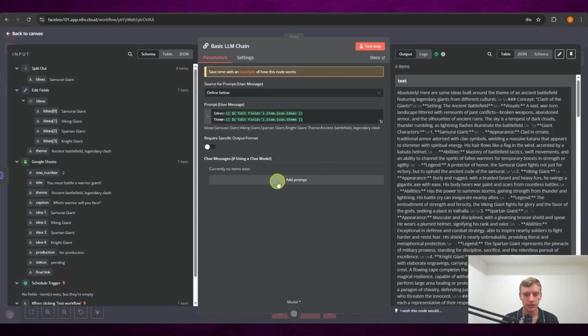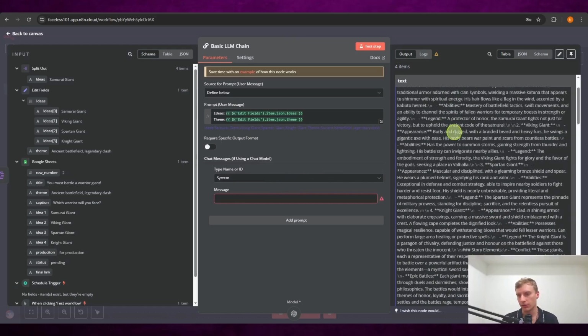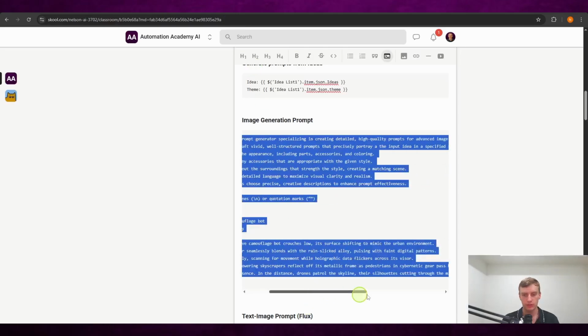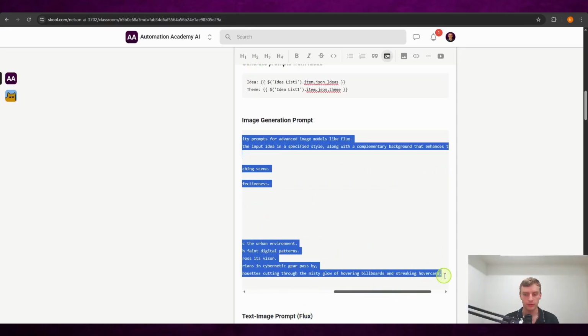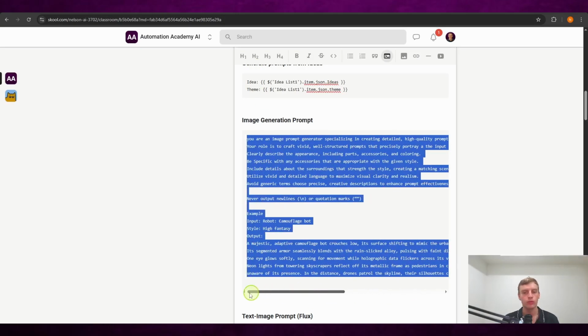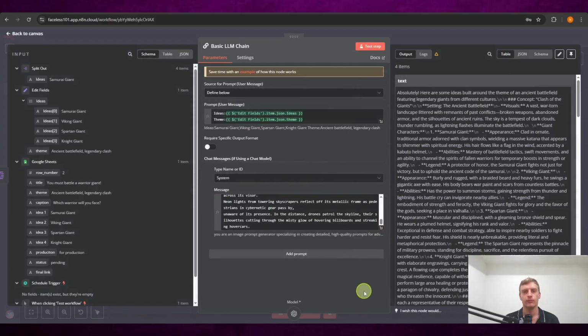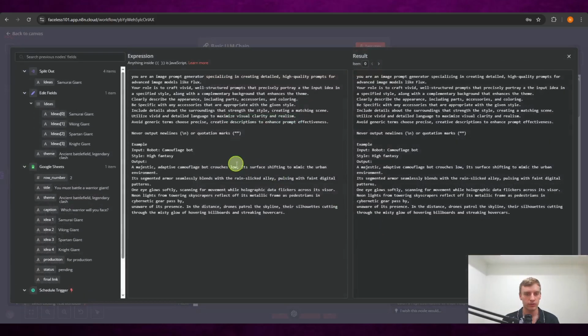Let's go in here, add a prompt. Don't worry about this here, I accidentally generated it without adding the system. Now we need a prompt for it to generate what we want from these original IDs. And once again, we can go to the school community and grab the prompt from here, or you can pause the video and type it out if you'd like. Then back in the message, we want to click expression and then copy that in. Now we expand it to see the parameters.